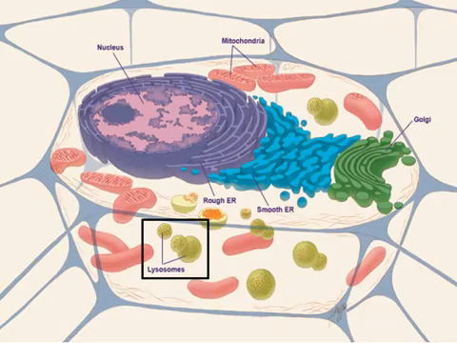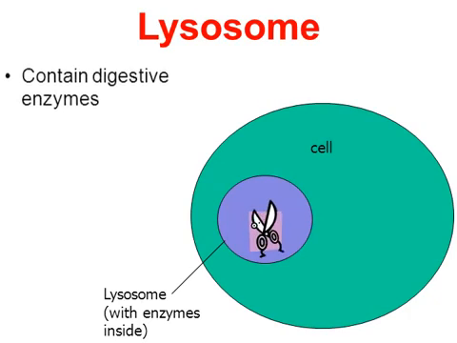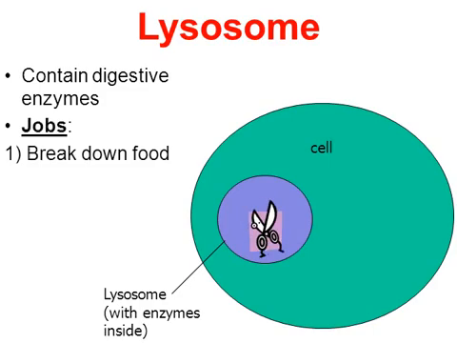Okay, let's zoom on in. Let's focus on the lysosomes back in our diagram here. Let's zoom on in for a closer look at the lysosomes. And so the lysosomes contain inside of them very powerful digestive enzymes. And that's what my little animated scissors here are showing. So the blue circle is the lysosome with the animated scissors representing the enzymes inside. And so lysosomes have various jobs. Number one is to break down food. So here we have a protein molecule that's being taken into the cell, and the protein is being broken down into smaller parts. I hope you know those smaller parts are called amino acids.